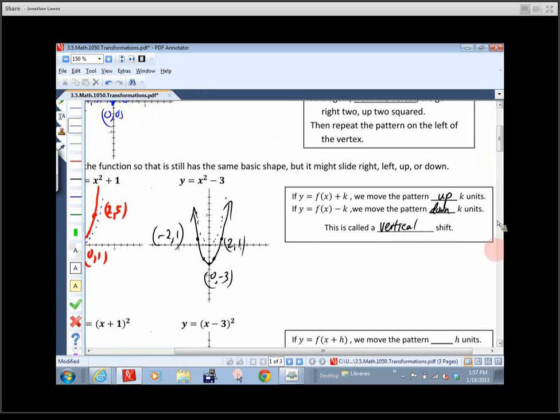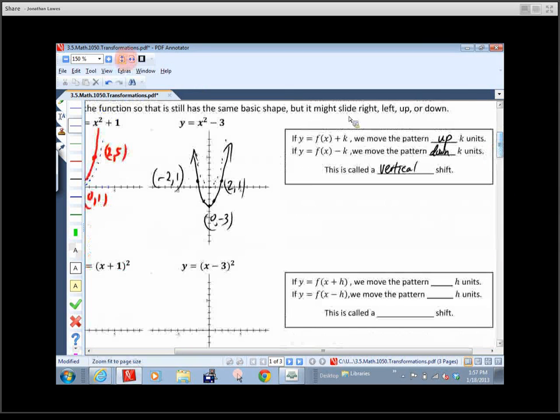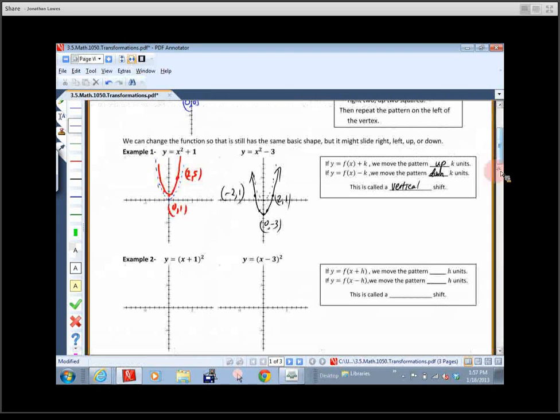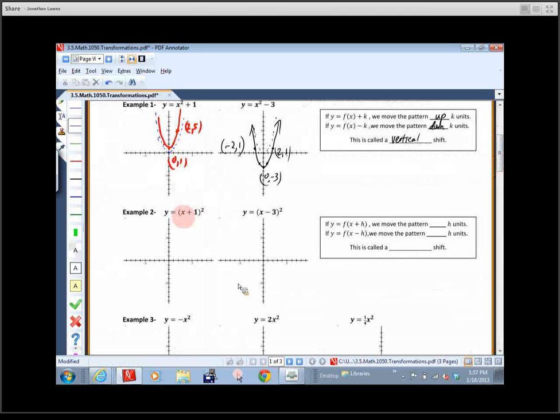Okay, we slide down here, and we're going to go there. What does this change do? Okay, left 1. And what does this one do? Right 3. So now, is it okay if I don't take the time to actually graph those? I mean, you did those in 1010. We're good with that.